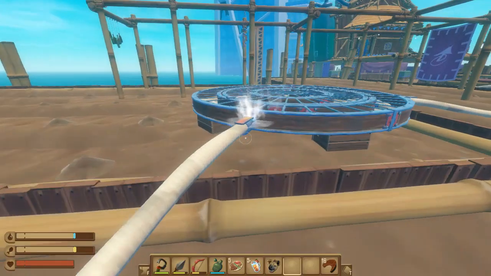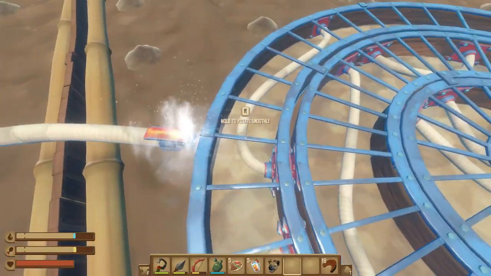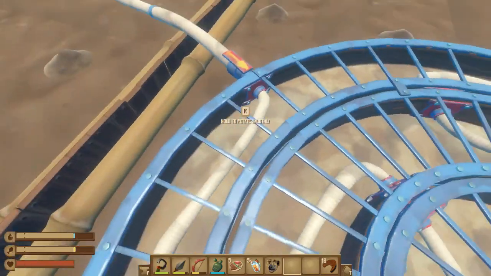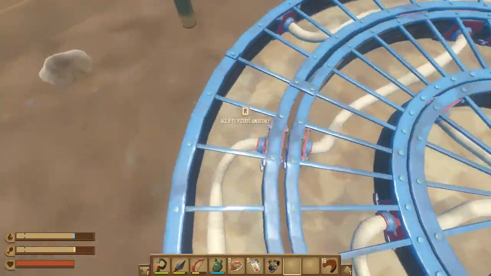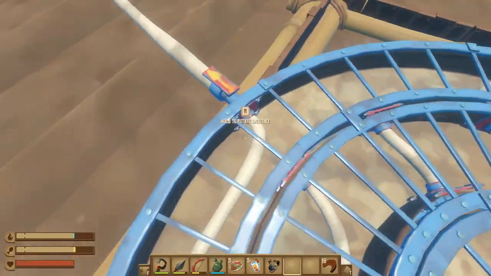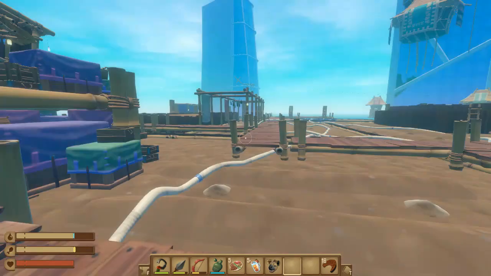Oh my god, another one? I have to do another one of these puzzles? Oh, I figured it out. So it goes here, then through here, then through there, and through there. Okay. So moving along.